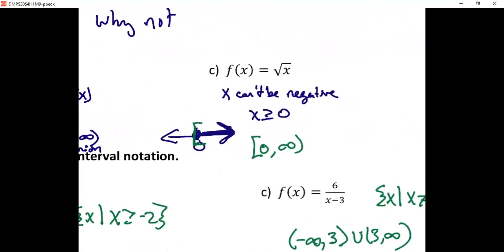Then for part C, this is a radical function, and radical functions, really square roots are the main radical functions we use. What's underneath that square root is not allowed to be negative. I translate that into an algebraic sentence of x is greater than or equal to 0. So when we show this on the graph, you can see that this should be a solid dot right here, but when we turn it into interval notation, we are going to use a bracket, meaning we're going exactly through that x value of 0. So from 0 to infinity.